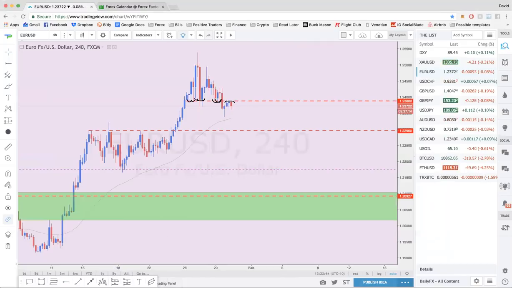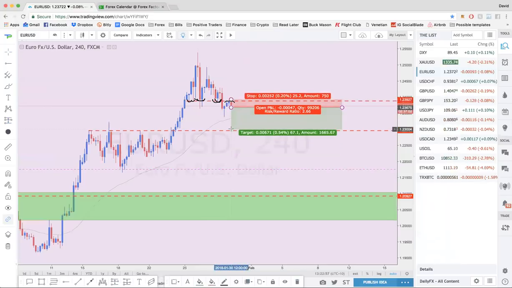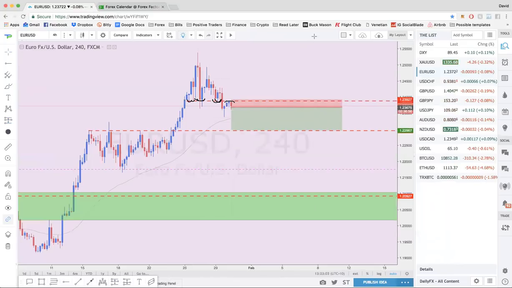So I think something along the lines of this. This isn't going to be exact coordinates, guys, or exact anything. This is just a general outlook so you guys can have a visual representation of how I would have my stop loss, probably about something like that, like a 25 pip stop loss. And that's actually a pretty good risk to reward for a trade. That gives us a 1 to 2.8 risk reward. So something along the lines of that.